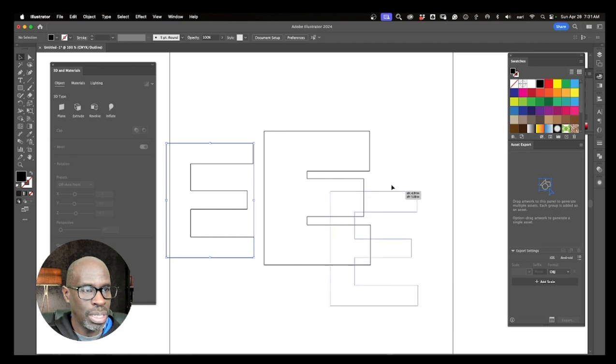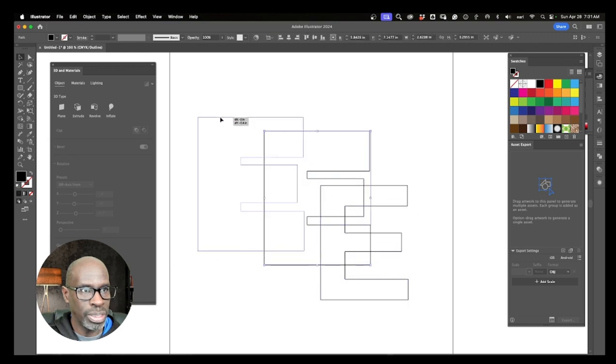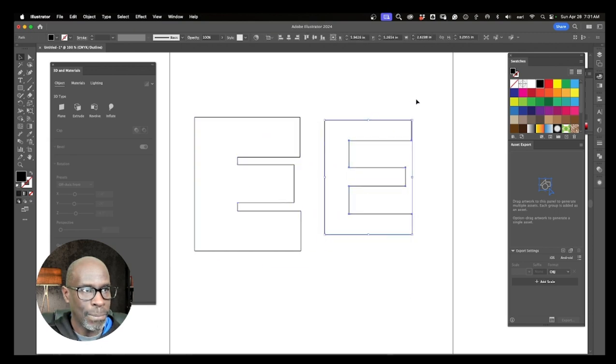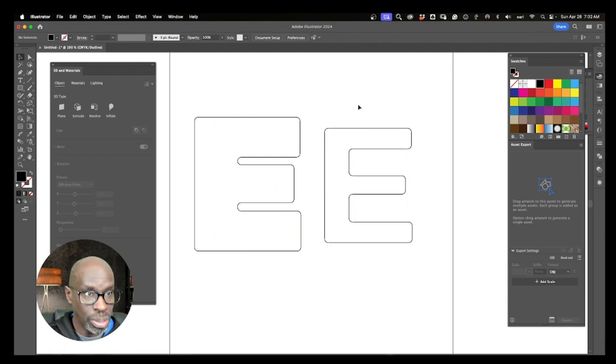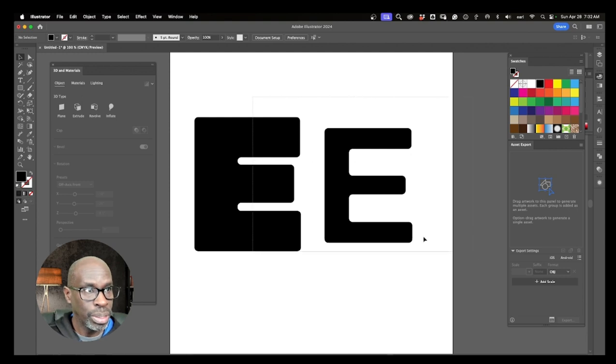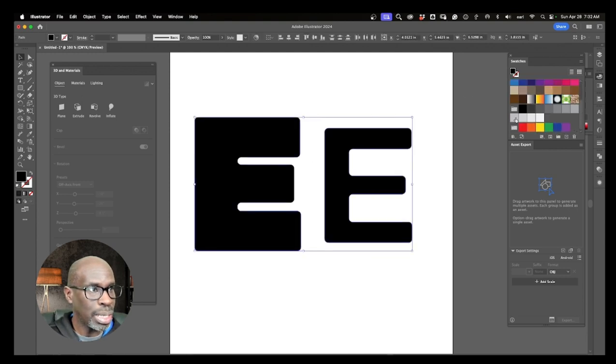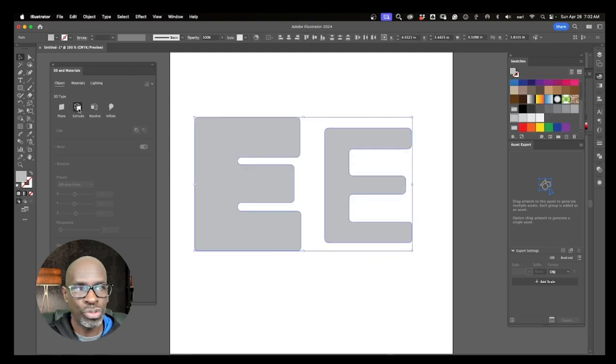Okay, so from here, what we're going to do is we can move both of these like that. We want to give the sharp corners, we want to round those off. With our direct select tool, bring that in like that. And then we'll see what that looks like inside there. Perfect, perfect. Okay, then we're going to extrude these. Let's go back here, change the color to a light gray and extrude.